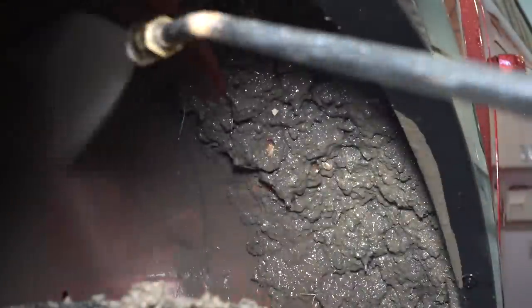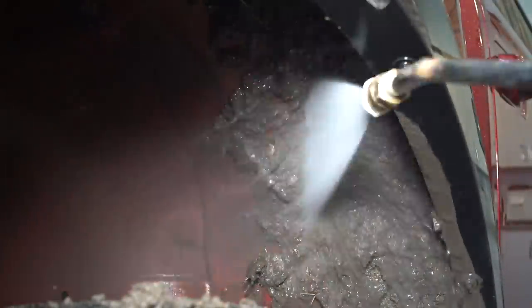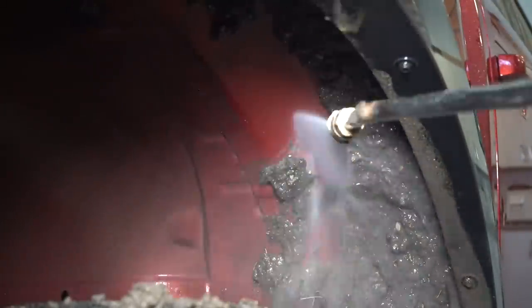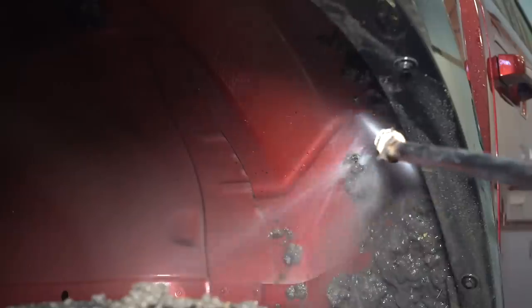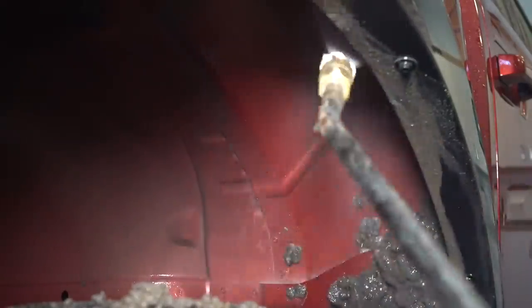Starting on these super muddy wheel wells now, and with the mud having sat for a few days, it's really stuck on, so it definitely took a bit of time to get it all off, probably close to 5 minutes for each wheel well, and it was quite the challenge to not get hit by the sprayback, but I managed okay, and I only got nailed in the face a couple of times.